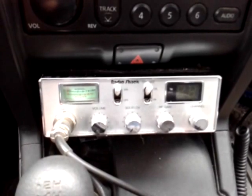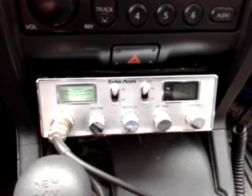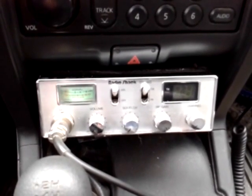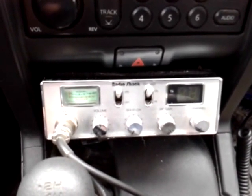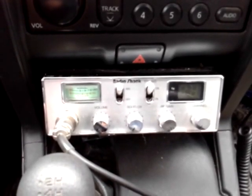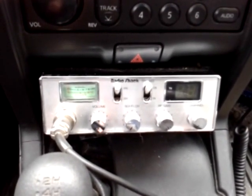A lot of guys don't like Radio Shack CB radios, but I've never had a problem with any of them — they work pretty good, in my opinion. There are a lot of nice radios out there that are up there in price: Cobras are like 100 to 130 dollars, and then Galaxies and General Lee's get up there too — all nice radios, don't get me wrong. But basically, if you don't have the money to spend, something like this is good. It's bare bones but good for communicating with shippers and receivers.